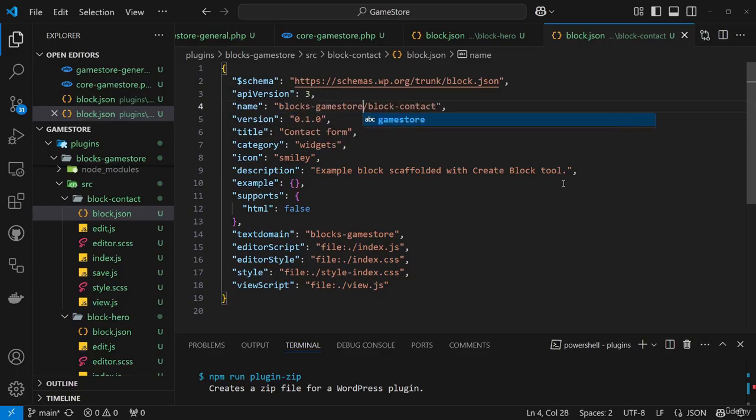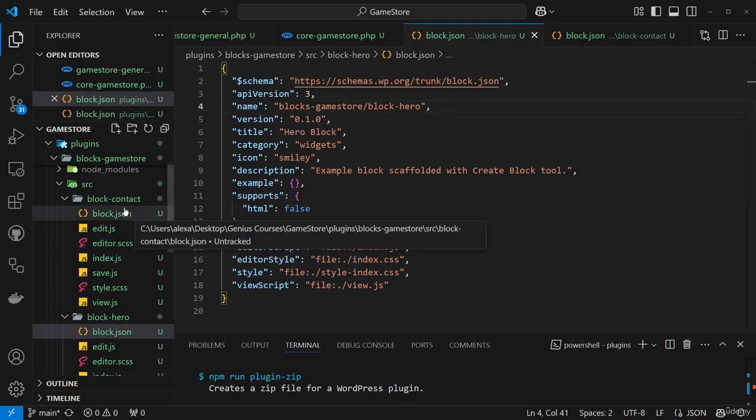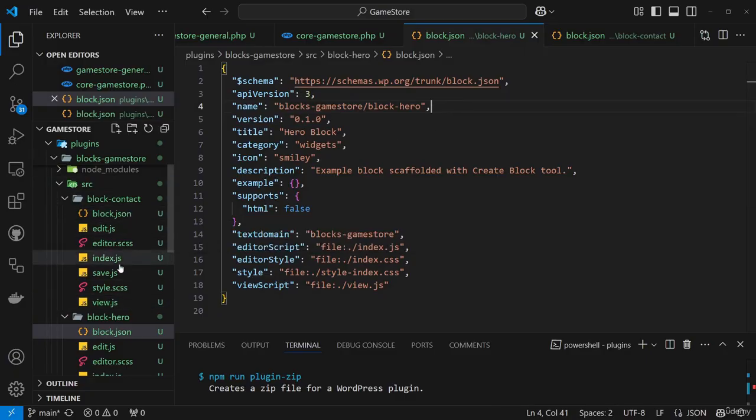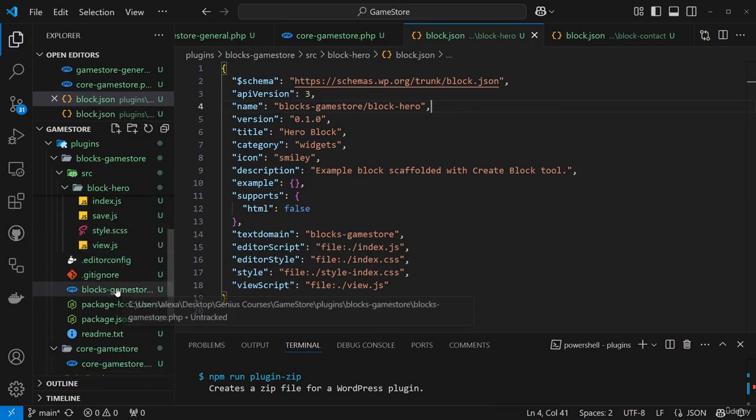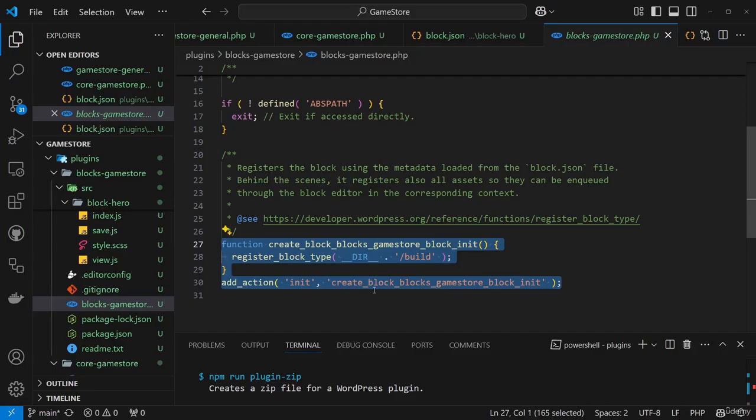Like this, because later I will be doing copy paste of this block. And so that it doesn't appear as game create block, let it be my prefix. The same thing here. That's it. Basically, I didn't do anything extraordinary. Just transferred all the code to a separate directory. Further in the file, where this function is registered with the register block type function, I will modify it a little.